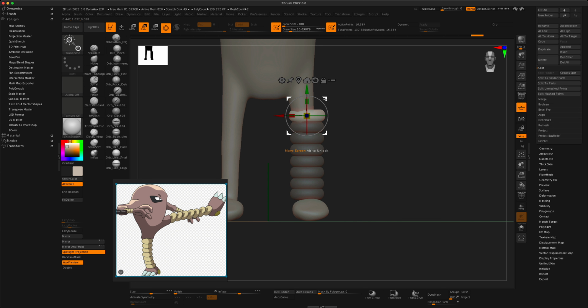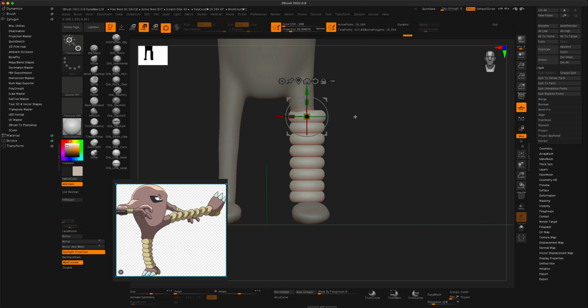So we've got something like this, and it's definitely not looking like it's well aligned, right? So I'm gonna hold on the control and drag, and now what I can do is unlock this. I can put my pivot on the bottom, so somewhere around here. I can lock this back up, and then I can rotate this to better align it with the rest of the leg. And if we wanted this to be a little higher, we can just scale this up, so we can kind of control the height of these rings.